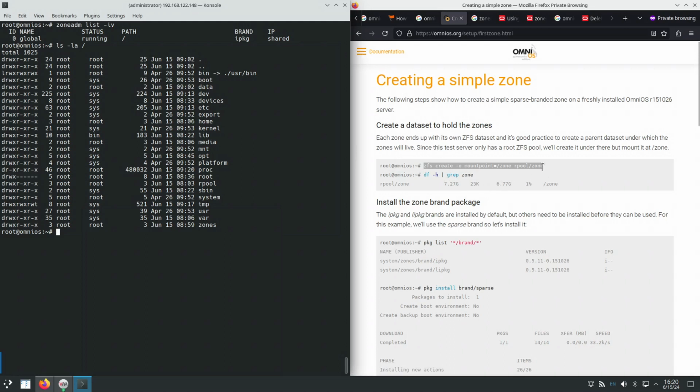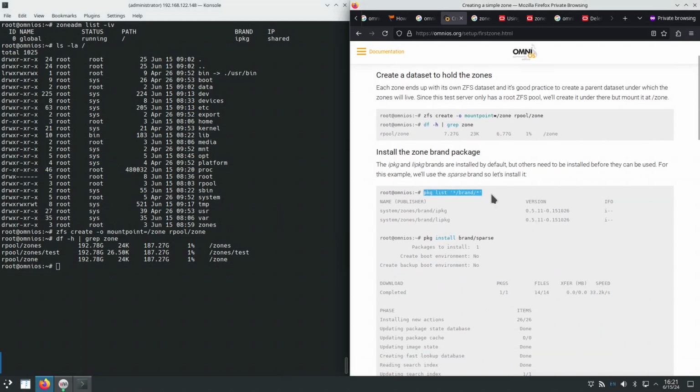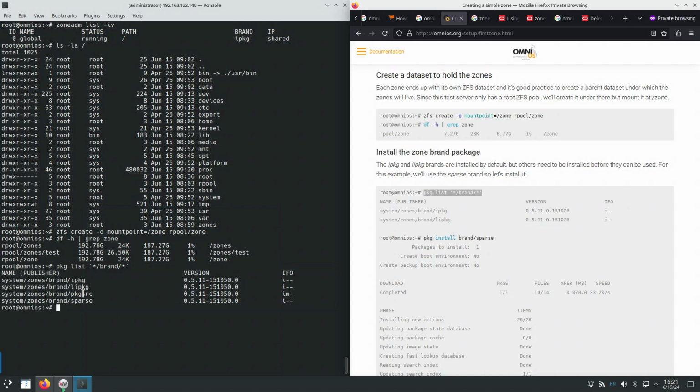In the simple zone, it's without an S. So let's do that. Okay, let's see all of the packages for the brands. So we've installed this one. And now we'll install this one, the sparse one.